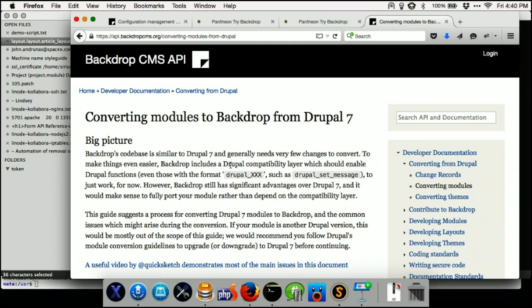So Backdrop 1.2, sorry, Backdrop 1.2 will come out September 15th, and it'll have a rich text editor in core. We're putting in more field modules like link, email, date, and we're going to continue to do regular releases every 4 months. So after Backdrop 1.2 will come 1.3, and we've got a roadmap on the website of what's coming in the future, and we're going to keep releasing on time. So if you want to say, I'm not going to upgrade until rich text is in core, okay, well, September 16th might be the date for you. So definitely keep that in mind.